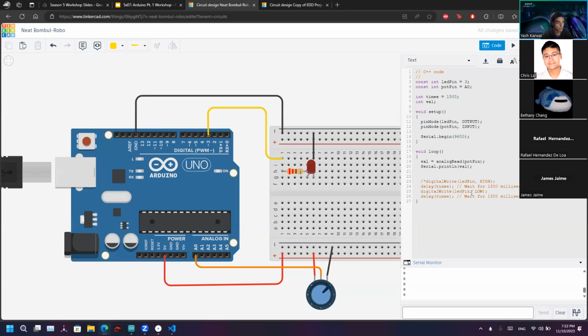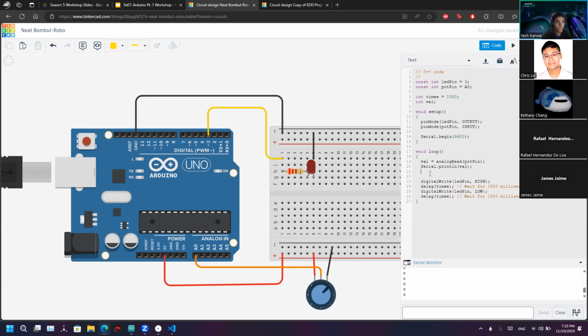All right, let's go back to this. So now that we have our value and it's properly reading, this time not digitally but analog, sorry. So now we have our value. Let's make that into the time. So set the time.